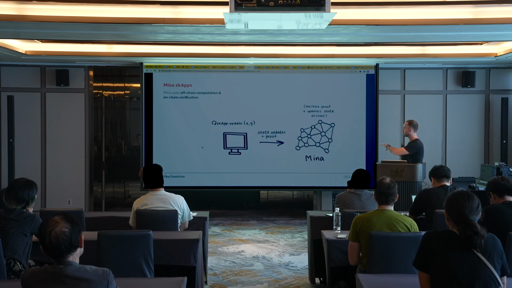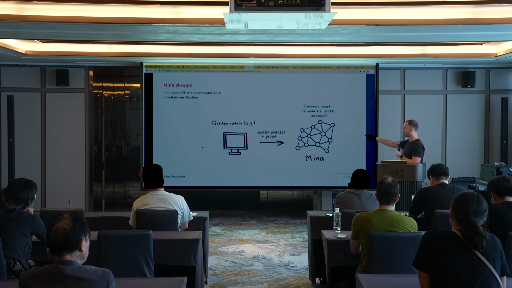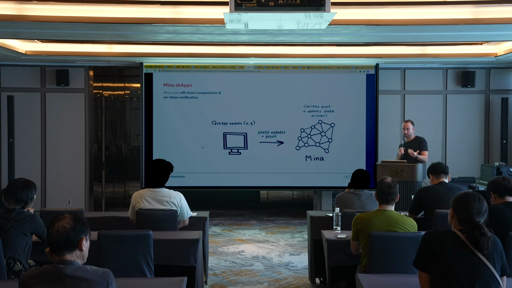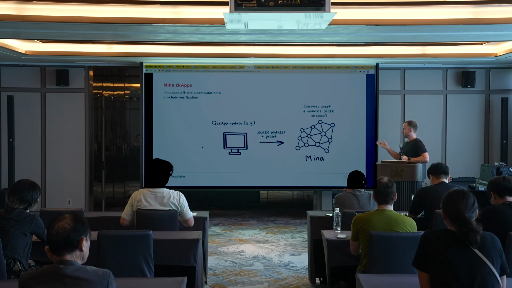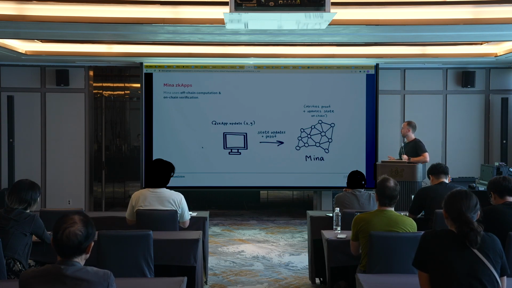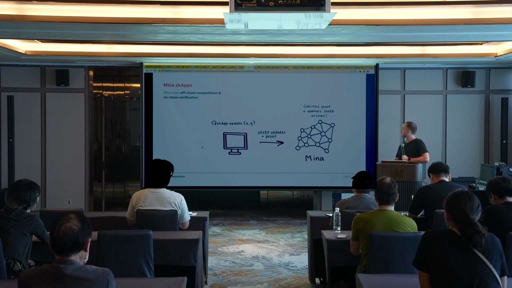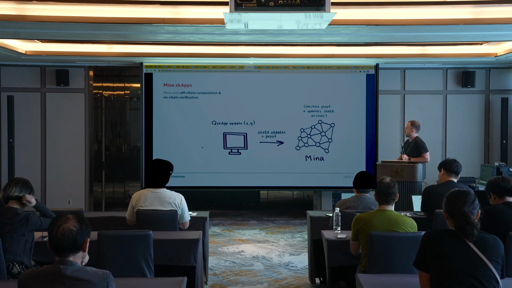In this model, the developer can say, okay, for my application, I want to keep X, Y, or Z inputs private. In a DEX example, that might be that I want to keep the user's account private, I want to keep the user's identity private, and maybe even what they're swapping private, right? So yeah, we think this is a scalable smart contract model, and it also enables privacy. And those two things are really going to be required for blockchain to evolve into something that everybody uses all the time. And also businesses as well, because I don't think businesses are really going to deploy things on blockchains without having these properties.